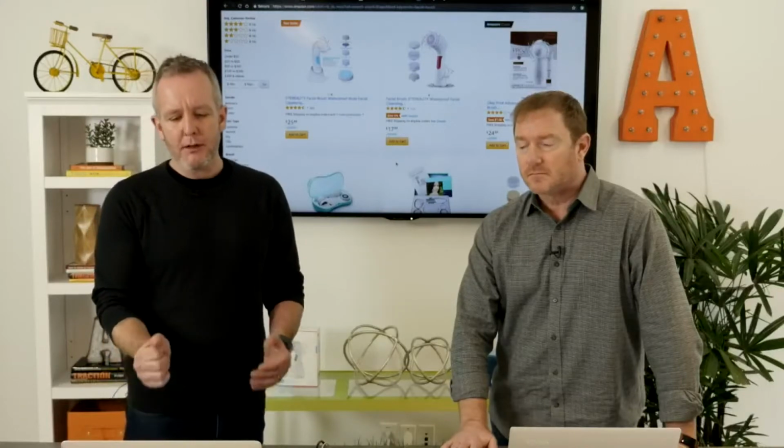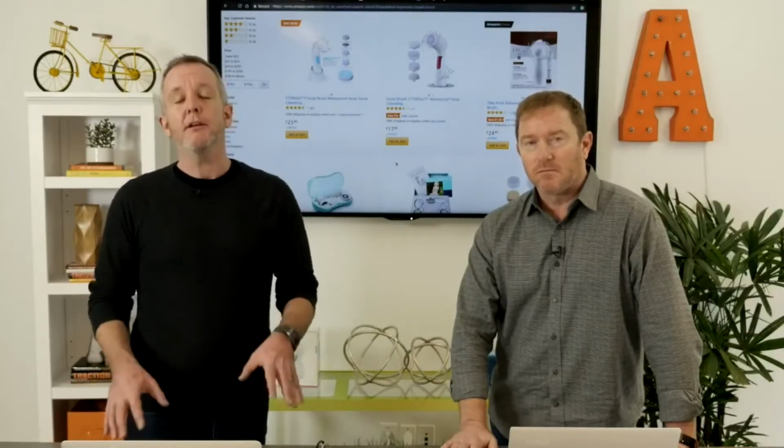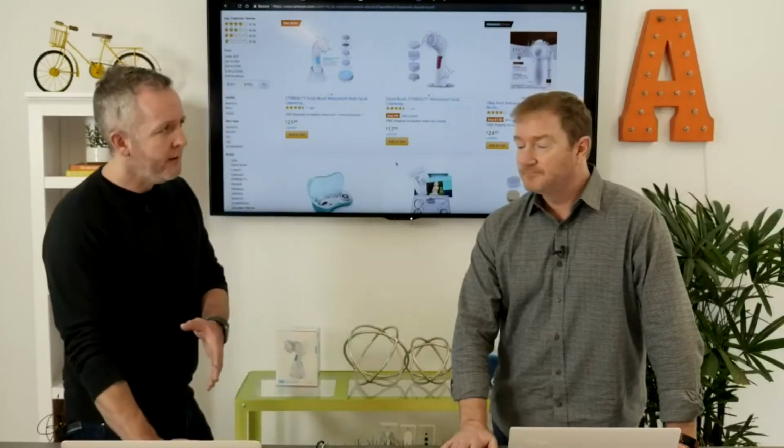But it actually reads well. If you just saw facial brush, facial cleansing brush, like just keyword stuffing, it wouldn't explain anything to me, and I guarantee you wouldn't get the good results. So you want to be able to not only optimize so you rank for Amazon, but you need to remember that real people are reading this. Real people need to be attracted to your listing, so you need to word it in such a way that real people will want to click on it. I don't know if you have anything else to add on that.